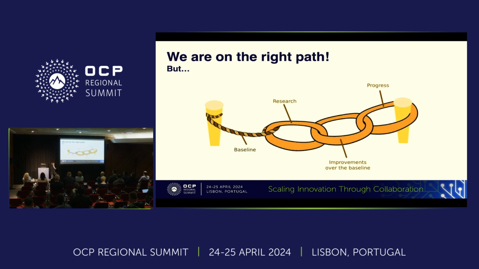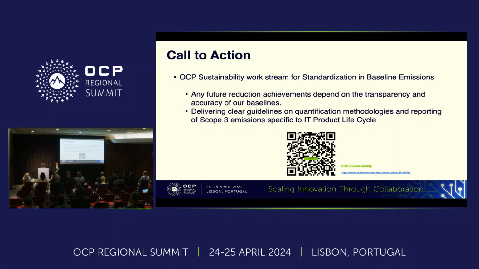So I think standardizing, and this is really part of the call to action, standardizing the baseline emissions reporting. So that's part of the greenhouse gas protocol. We need to create a baseline. We need to report our baseline year so we can track progress over time. But that baseline needs to be as accurate as possible. And it's going to take work. It's not going to be perfect from the beginning, but it's important that we know that the baseline should be as accurate as possible. And if it changes over time, we should also disclose what changed and why it changed so we really go in the right path.